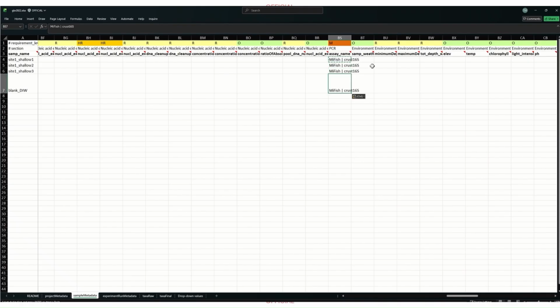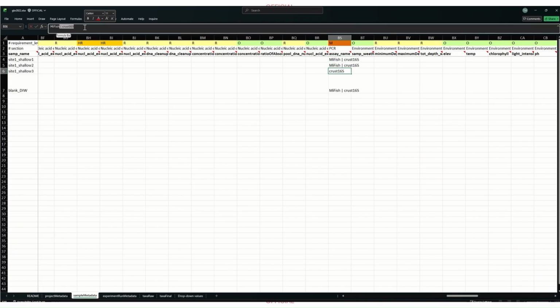If you want to list multiple entries, not necessarily only for this assay name, but in other terms, then you can use this vertical bar to list. In some case, maybe you only use 1 assay for some of the samples, but then 2 assays for the rest. Then in that case, you can modify like this.